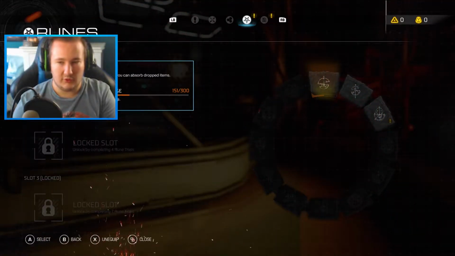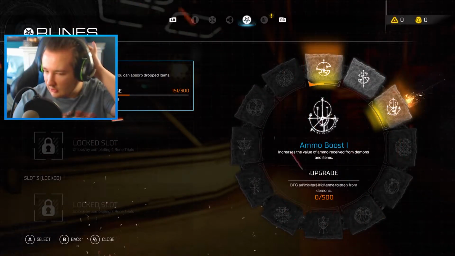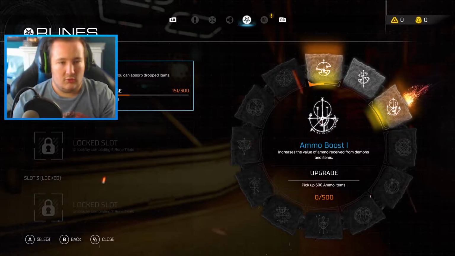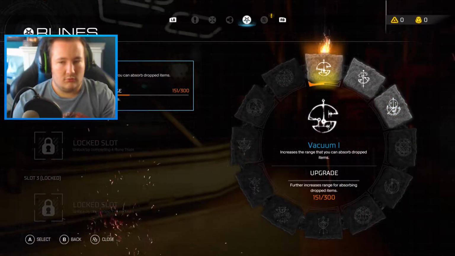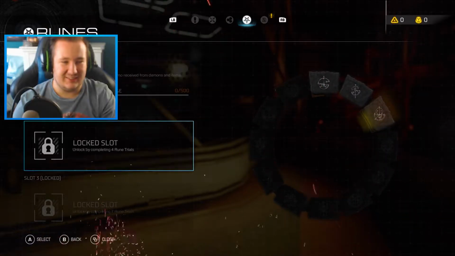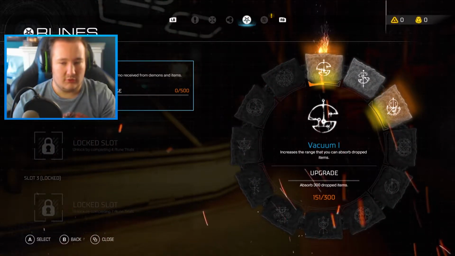What was it again? Increase the value of ammo received from demons and items. Pick up. What was it? Oh, I do want to get that started. So it's going to cost that. So pick up 500 ammo items.